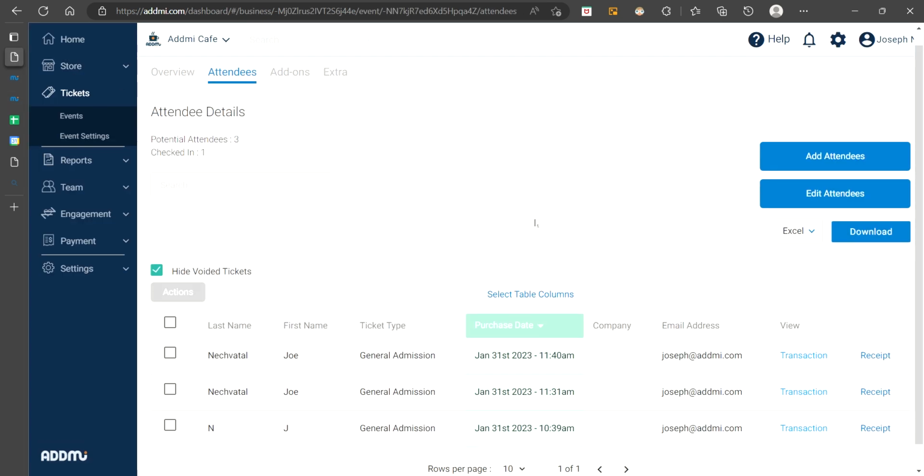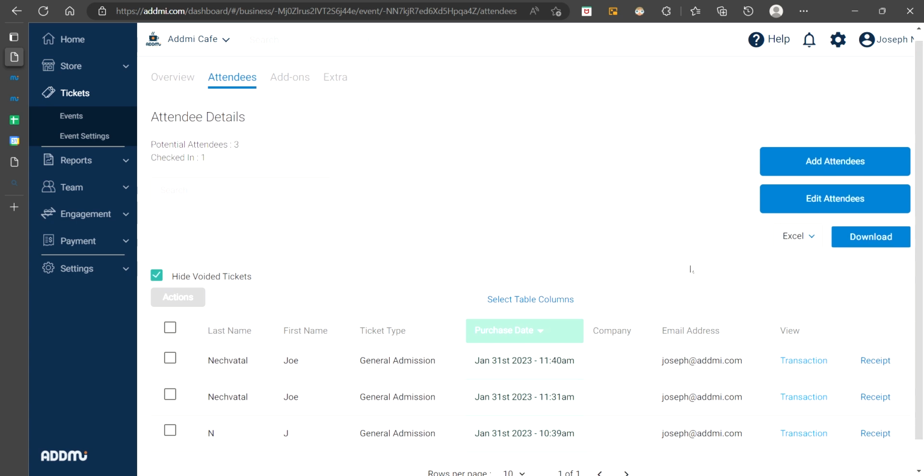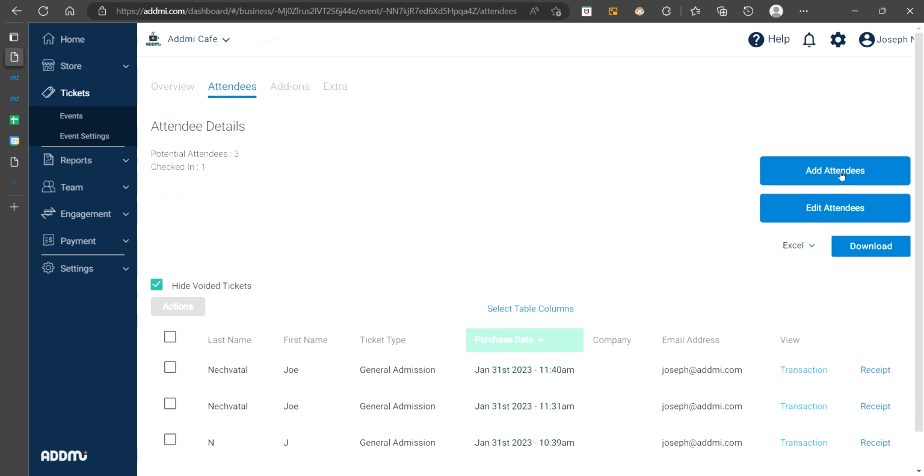By clicking on our attendees list, we can see not only who the customer is, but what kind of ticket they purchased, and we can also at any point view their receipt and the transaction history so that we have better records. And if we had to manually enter in an attendee, we can add attendees or even edit our attendees if they wanted to change their ticket or even add more attendees onto their ticket. They have that availability. Now, how do we check these people in? That's what I'd like to show you next.